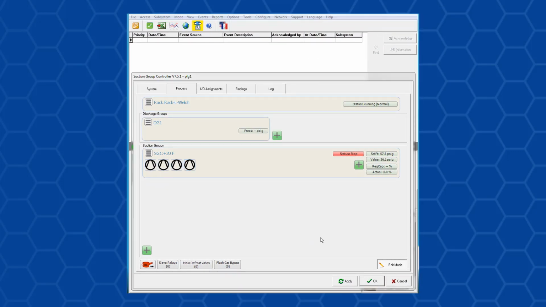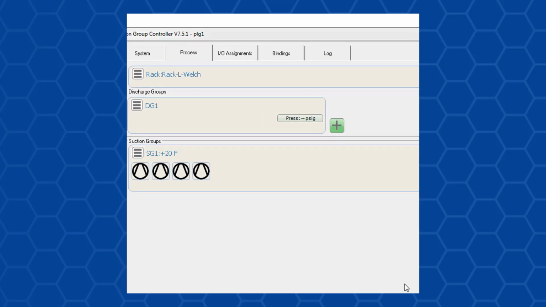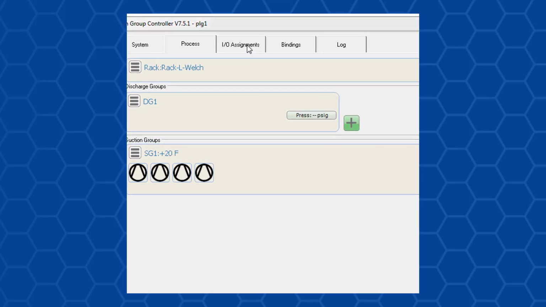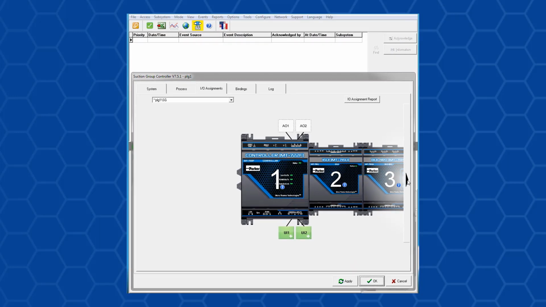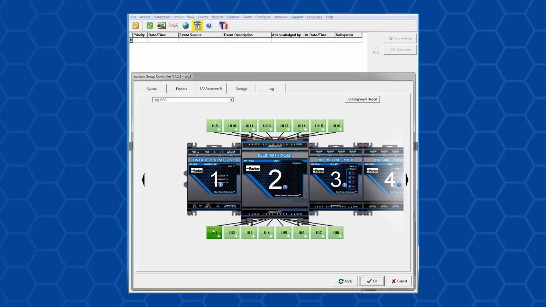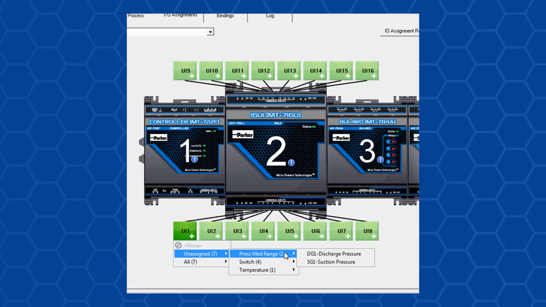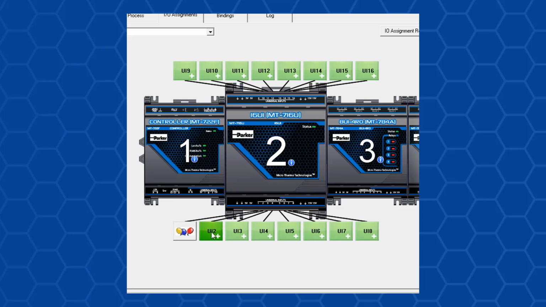The next step is to configure the inputs and outputs. Go in the I/O Assignments tab. We'll go on the second module. We'll start by assigning the discharge pressure of the discharge group.